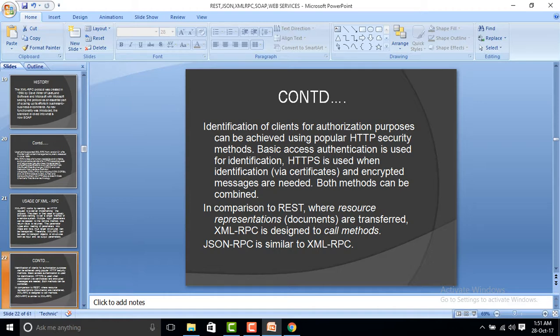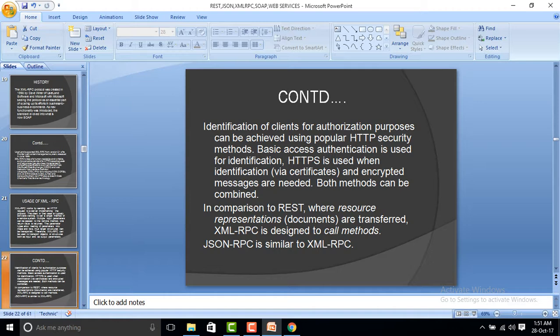Identification of clients and authorization purposes can be achieved using popular HTTP security methods. Basic access authentication is used for identification. HTTPS is used when identification, which can be certified via certificates, and encrypted messages are needed.